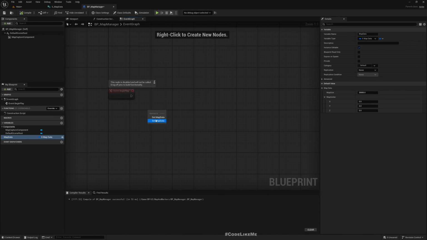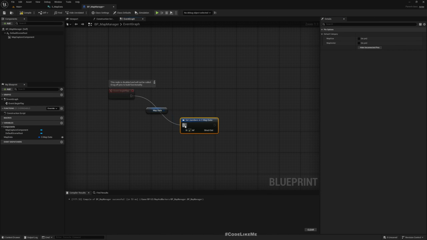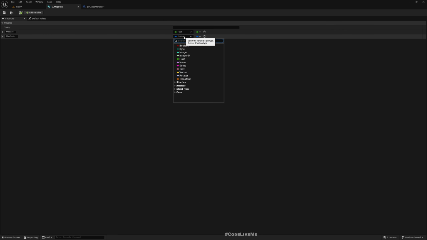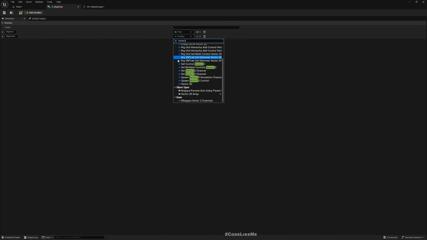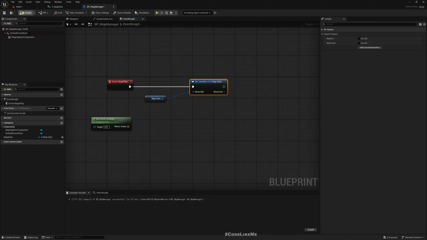So yeah, here get map data, set member, and the center we need to set dynamically because that depends on the actor's location. Get actor location of this map capture component. This is a position. Do we have a vector 2D? Yeah, we do. We change it to that. Center. Okay, now it's easy.